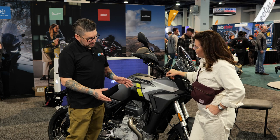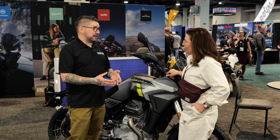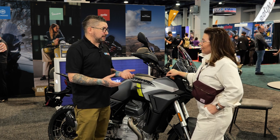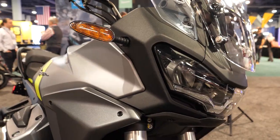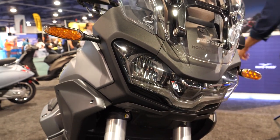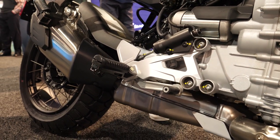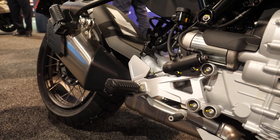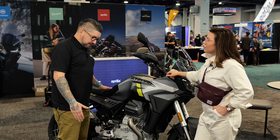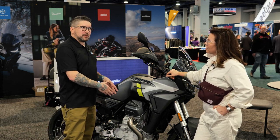Aside from the added performance going water-cooled and the change of this engine, we've increased service intervals, which I think is very important whether you're on a sport tour or an adventure tour — the whole name of the game is I want to get out and ride, not spend time with my bike in the shop getting routine maintenance. It's a stunning machine and it is an adventure touring bike. One critical thing for the designers was seat height — adventure bikes are inherently tall, especially larger displacement ADV bikes like this one, and they become less approachable. With this one it has a very low seat height. I'm only five-seven with a 30-inch inseam and I can sit on this bike and be on the balls of both feet comfortably. So it gives you that confidence and becomes more approachable — I think this appeals to more of the masses.